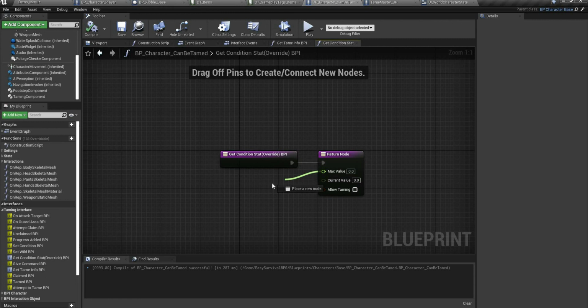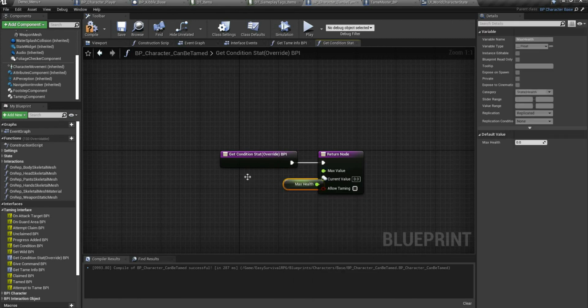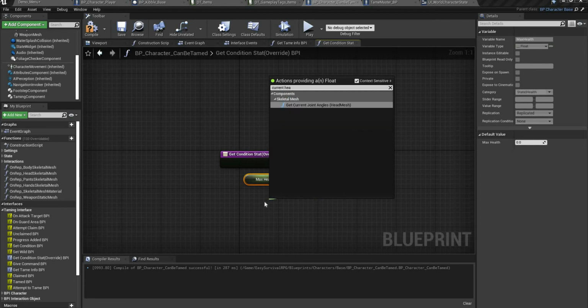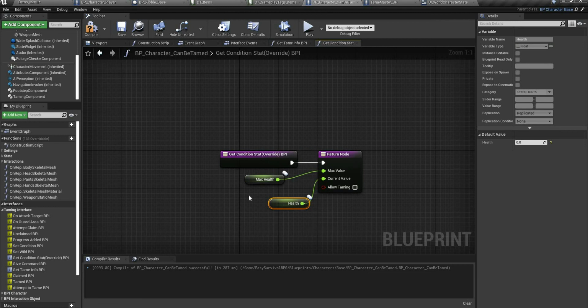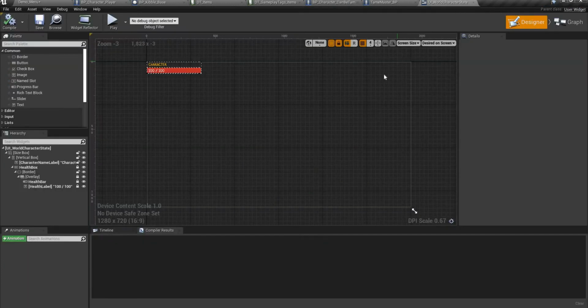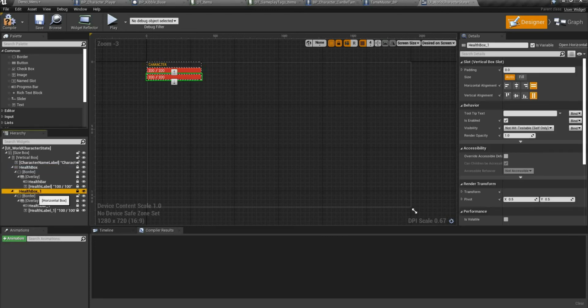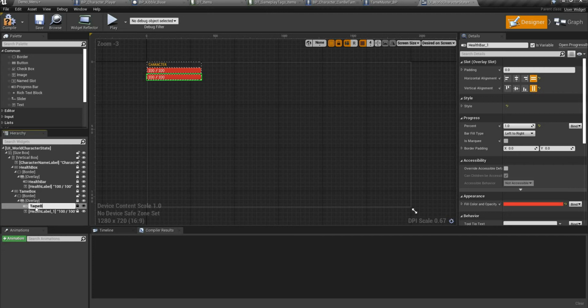These are your conditional stats. So if you use conditional taming for the conditional stats, these are the stats it's going to use. So if you create a torpidity stat, like if you want them to be knocked out to tame, you could hook those up there. I just did health to keep it simple, but this is where I was saying earlier, duplicate this. Then we're going to rename these and fix it all up so it's nice and neat and easy to tell what we're doing.